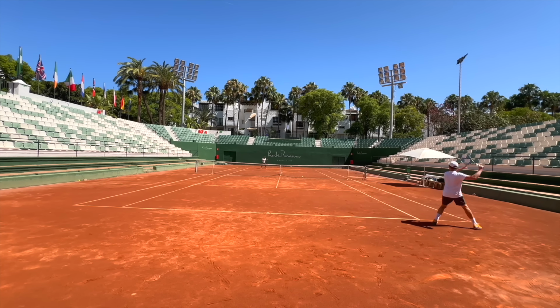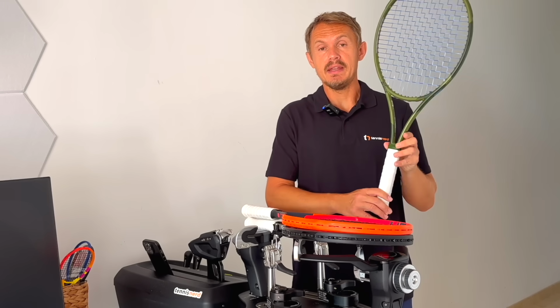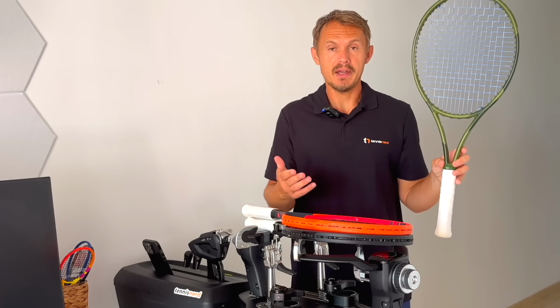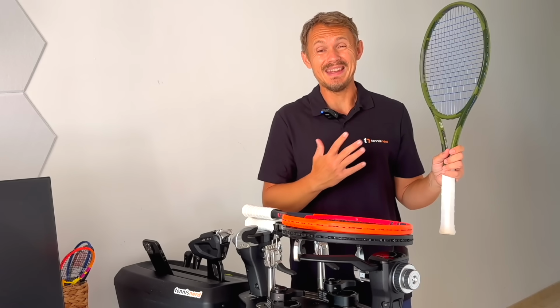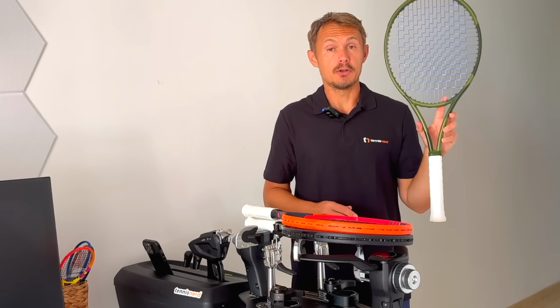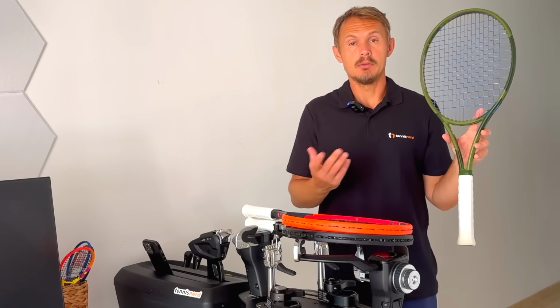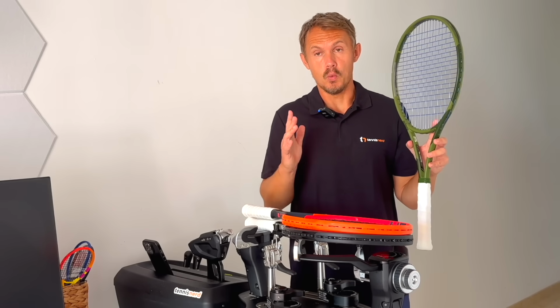I think that's an excellent all-rounder racket with great feel, good sweet spot, has pretty much everything, comfortable for your potential tennis elbow, your tennis arm. So just a racket I really like. The round head shape is not going to be for everyone. Comes in two weight ranges, the 290, 305, both 16x18, but there's also an 18x20. I recently published a video about these rackets, but I think they're great. If you like a thinner beam, but you want a more forgiving head size, similar kind of to a Gravity, I think this is the way to go.